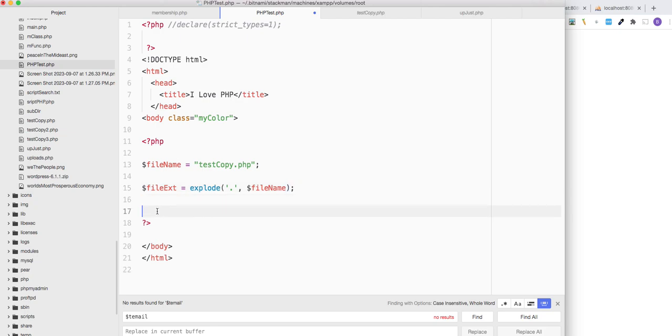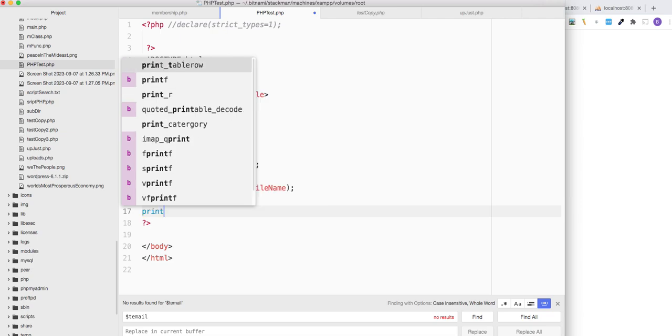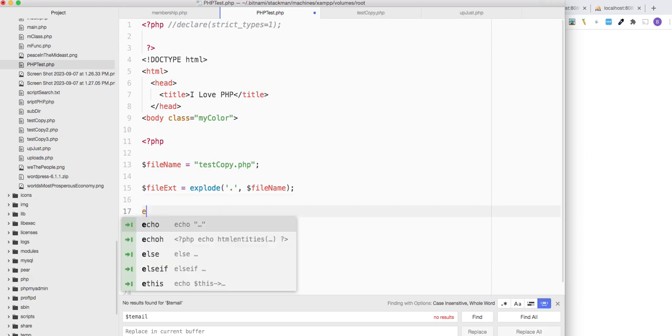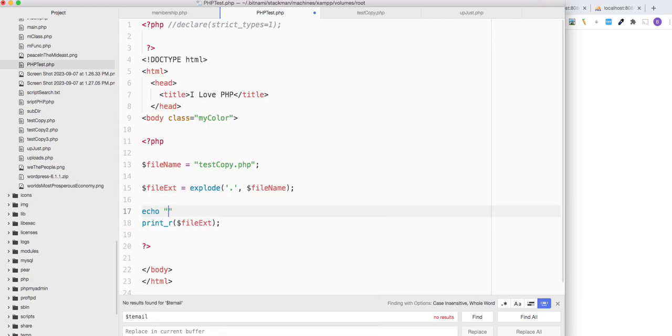So how about we do the print? Remember that one? And we'll just stick this guy in here. Since it's going to look weird, we're going to echo out the pre-format. Remember that one? Pre, like that.